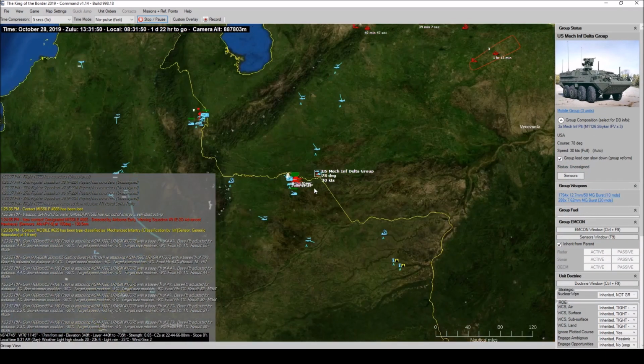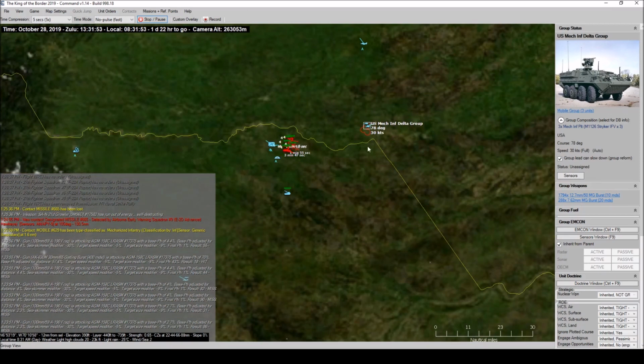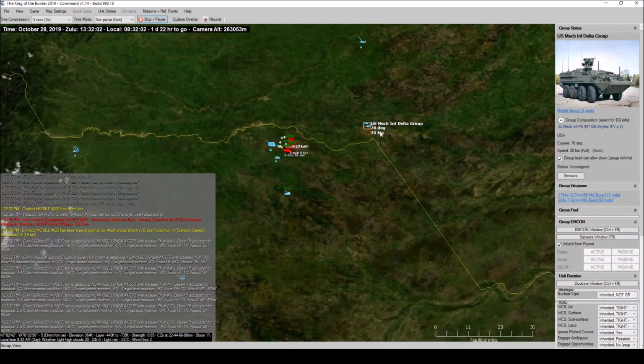Whoa, whoa, whoa, where are we going here? Apparently, the U.S. Mechanized Infantry Delta Group has invaded Venezuela. We have a problem, guys. We've just invaded Venezuela. Okay, let's turn them around. Bring them on back.